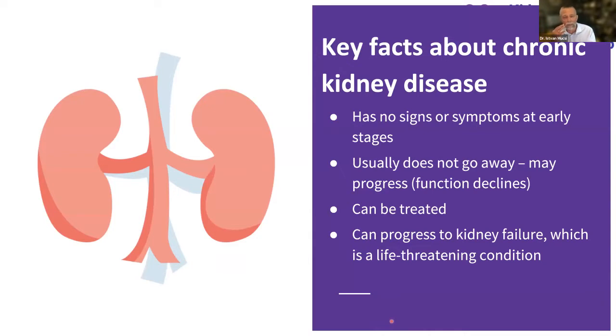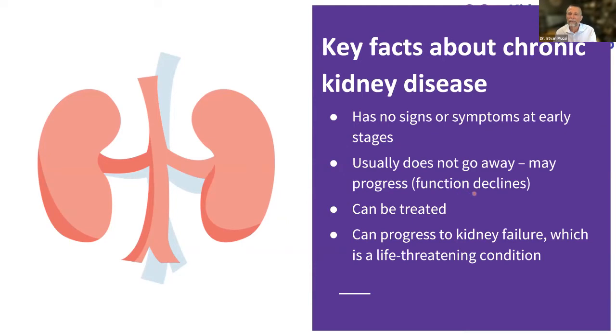So what can we do to prevent kidney disease or control it? It is important to know that we may not know that we have kidney disease. Early on, kidney disease has no symptoms whatsoever. And even if the kidney function is lost to 50 or 60% out of the 100% normal, you may not have any symptoms and you wouldn't know unless you look for it.